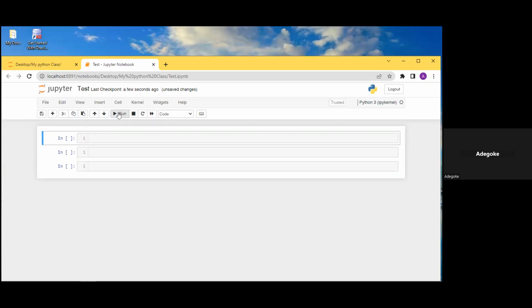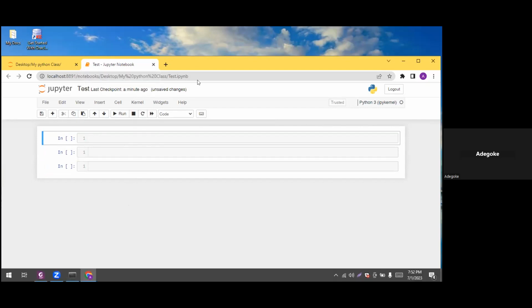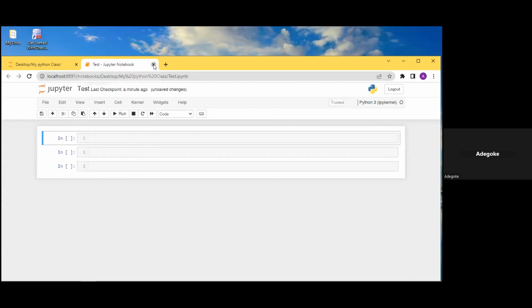You can run your line of code using this icon, and you can stop it from running by interrupting it using this icon. You can restart your kernel, and you can restart and clear all output using this particular button. That is just a summary of what we talked about some minutes ago.